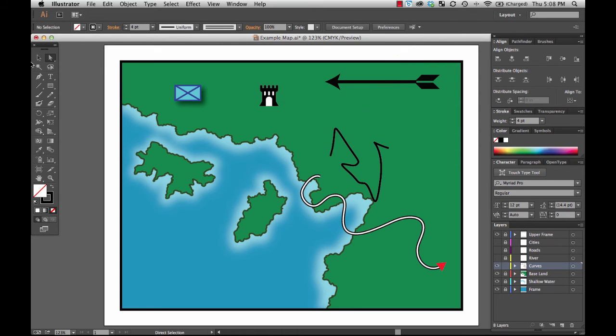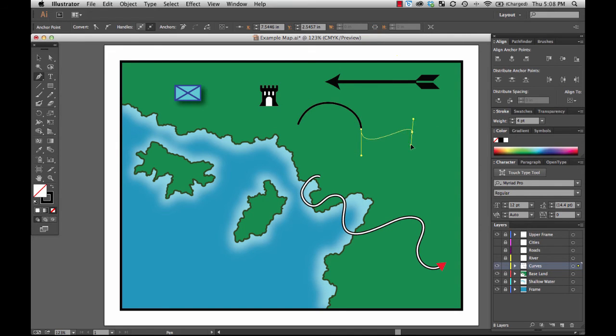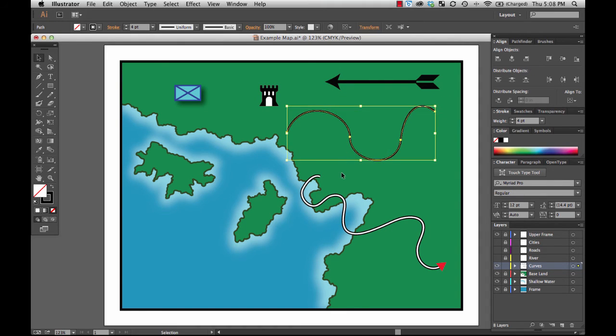Let me delete these. And let me show you a couple of other examples. Let me do 3 nodes. I'm going to hold here, drag out, click here, drag out, click here, drag out, and there, and drag out. So now I've got this form right here. There are 2 different kinds of nodes that make up a Bezier curve like this. There are interior nodes, and then there are also edge nodes.